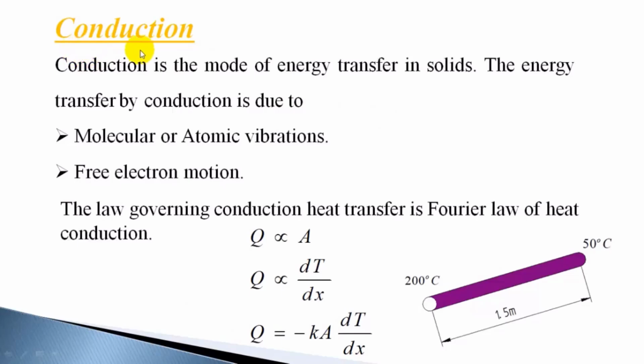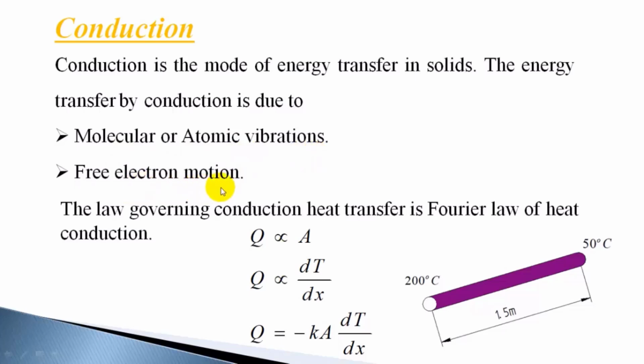Now the first mode of heat transfer which we discuss is conduction. Conduction is the mode of energy transfer in solids. Mainly this happens in solids. Conduction can occur in liquids and gases, but that is meager, a very small amount, but mainly this happens in solids. And conduction heat transfer is mainly because of molecular or atomic vibrations and also because of free electron motion. So atoms or molecules vibrate in their mean position and transfer energy to the adjacent atoms or molecules.